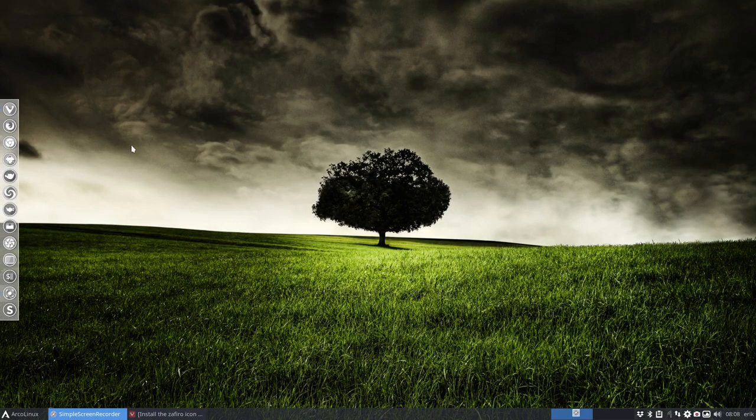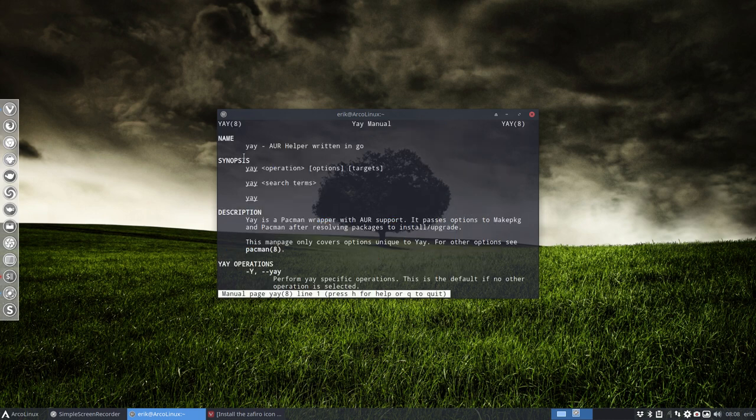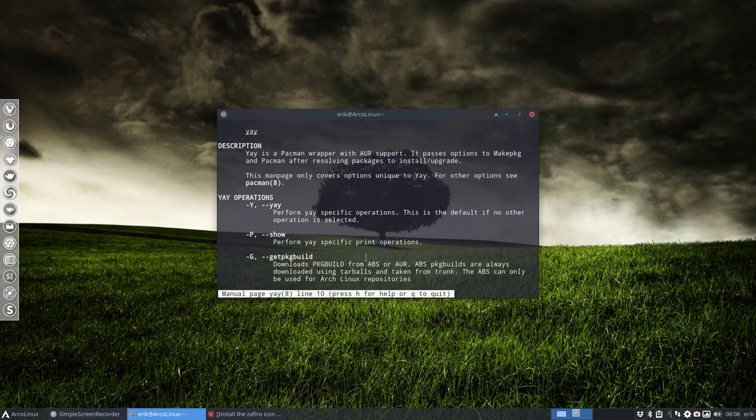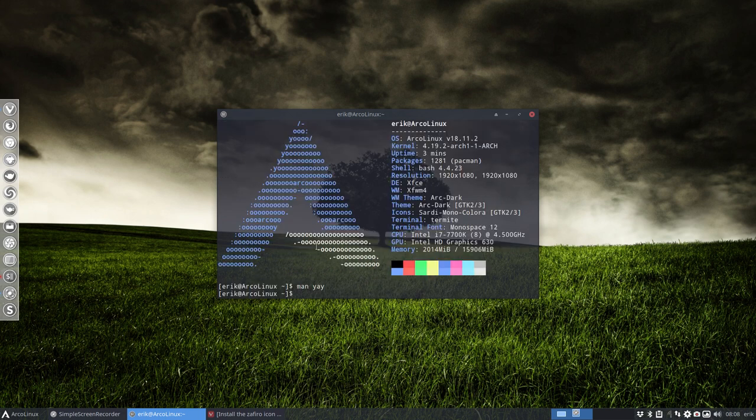So I'm gonna go from A till Z, right? So you learn how to do it yourself on another icon theme or any package at all. First off, I went to Yay. Yay is one of our AUR helpers and I typed in man yay because I wanted to actually get the package build, not the rest. So it says here -G or a longer thing here, getpkgbuild. So both of them will work. That's what I wanted to do.